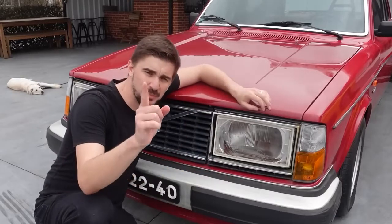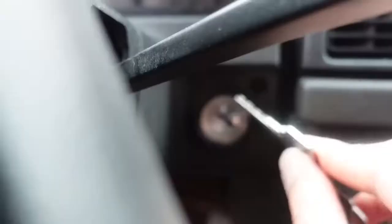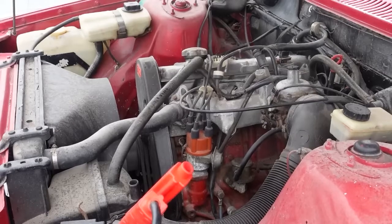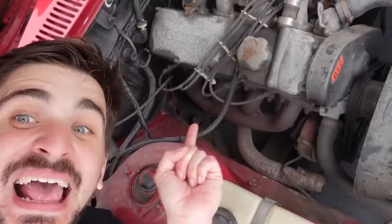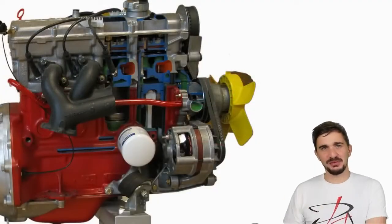The Redblock engine. Now, there's a bit of confusion as to what constitutes a Redblock engine. If you ask a Volvo enthusiast, they will tell you that if it's a Volvo, if it's rear-wheel drive, and if it's a gasoline inline four, then it's a Redblock. The previous engines, the B18 and B20, usually aren't considered Redblocks, even though they meet all of these criteria and have red blocks. Basically, Redblocks are the engines that started with the 200 series. The first engine with a red block to be considered a Redblock is the B21 engine.